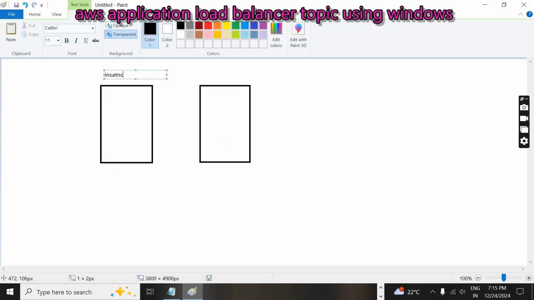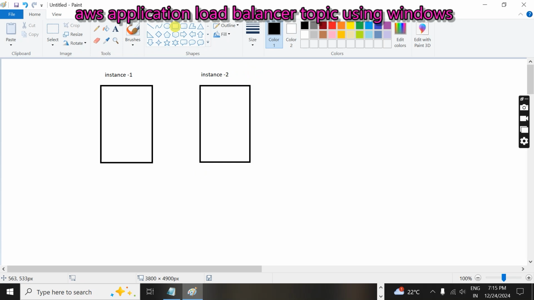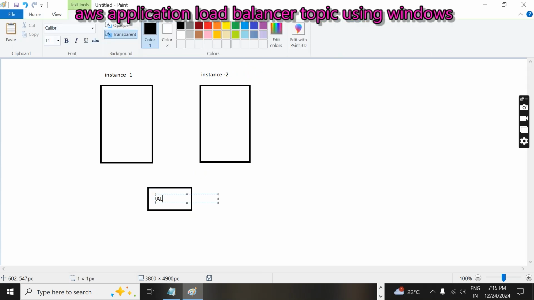This is my first instance, Instance-1, and this is the second instance, Instance-2. In front of these instances we have a load balancer, the application load balancer, that is the ALB.